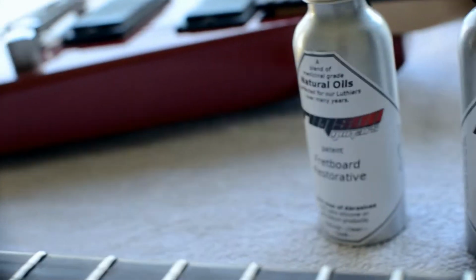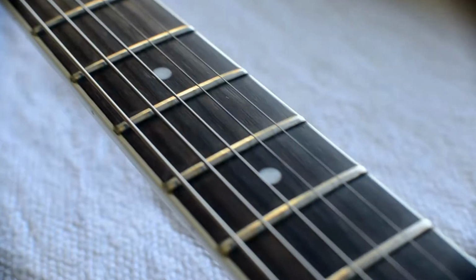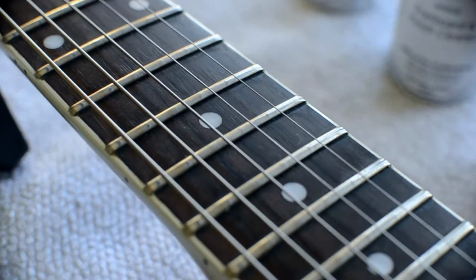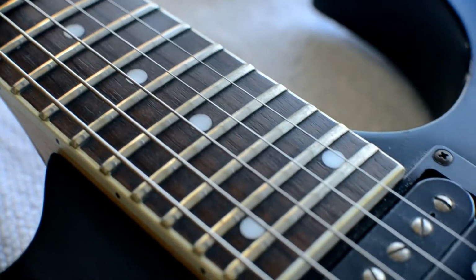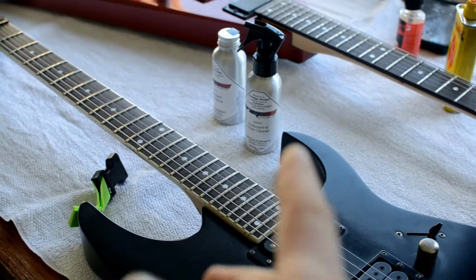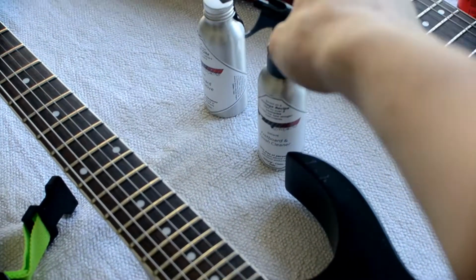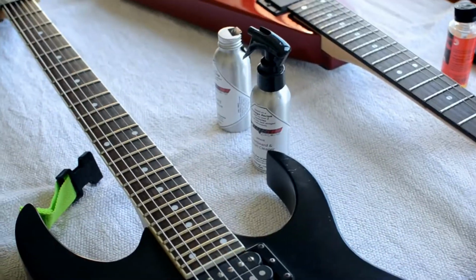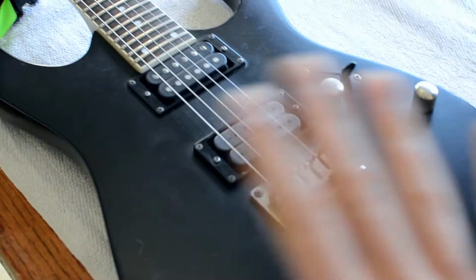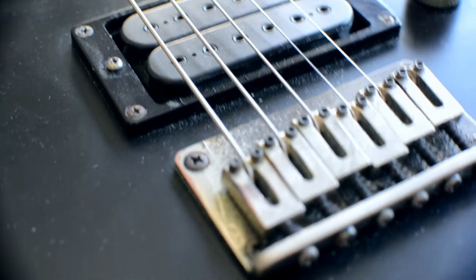I forgot to actually show you how cruddy this other guitar is. This guitar as well, the fretboard is really disgusting and just full of all kinds of crud. But I thought it would be an interesting idea, seeing as this is a new product, and it says on the bottle here that it is fretboard and finish cleaner. So what we are also going to be doing with the Crimson Guitars product, to really test it out, is to clean everything. This guitar is dirty from bottom to end, with built up residue from playing.